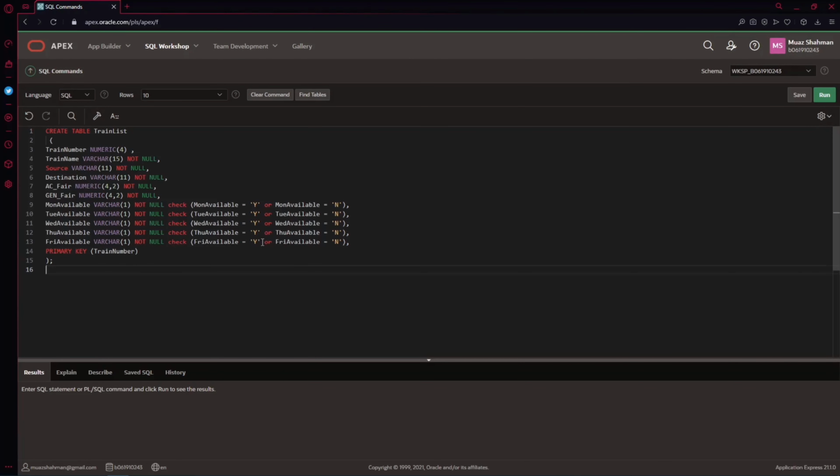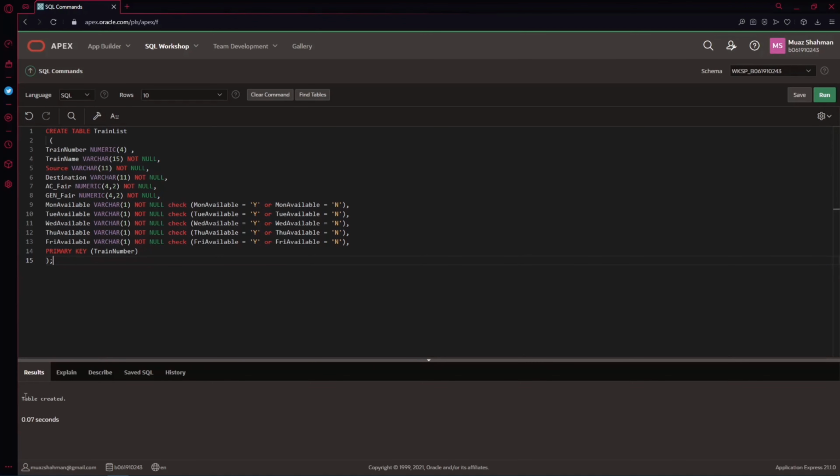Today, I am going to present how we create a table in Apex Oracle by using DDL. First of all, we need to go to SQL Commands. I have copied the code that I need to create a table. First, in order to create a table, you need to type create table followed by your entity or table name, which for me is string list, and a bracket. After you have typed all the other code, you just click run.